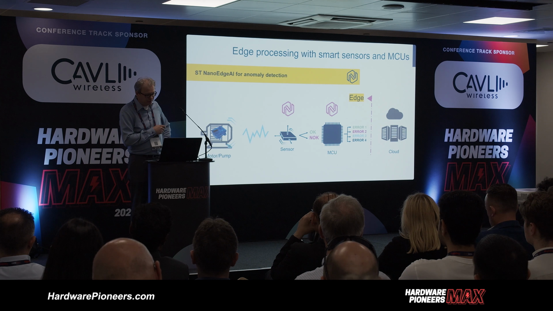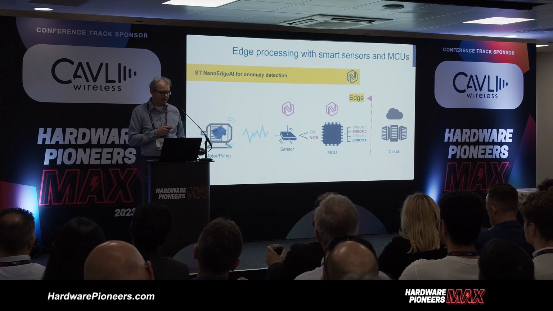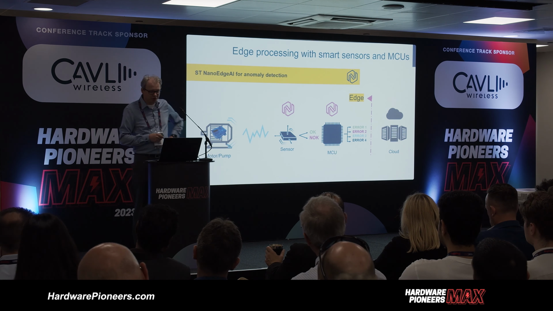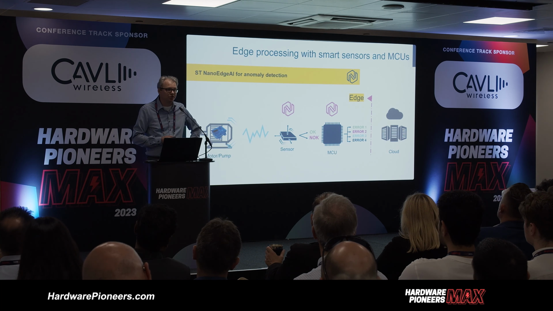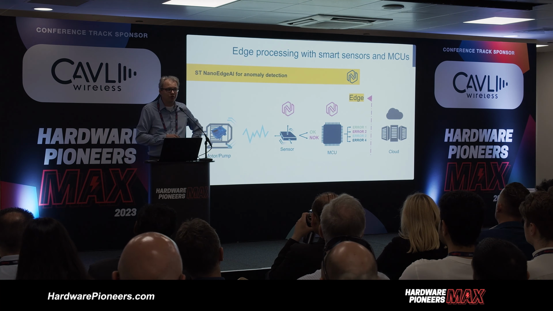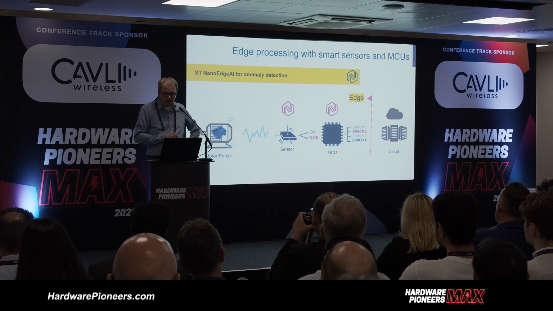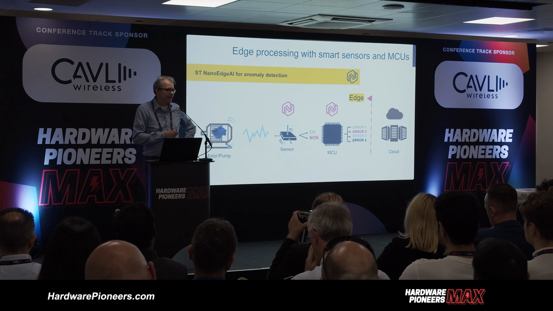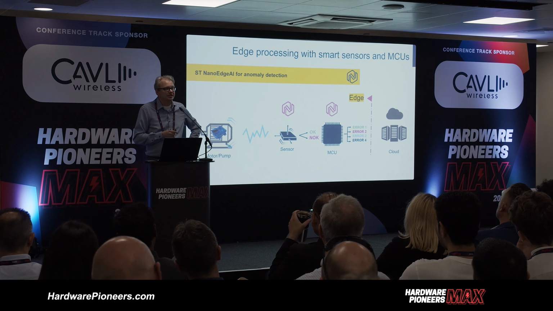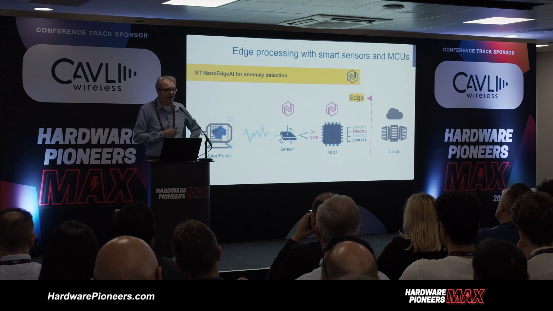So the first step would be, as said, to mount this kind of sensor on top of a motor and a pump. And then nowadays, we can actually run even sophisticated algorithms, anomaly detection, within the sensor itself. This way you have very low power systems. The other option is to have a dedicated microcontroller for this and run more complex algorithms and really identify what could be the reasoning for the failure in this specific device. And then, of course, when running all of this at the edge, this will help you to keep power very low. And then from time to time you can send the information to the cloud where you can do more and more analysis.